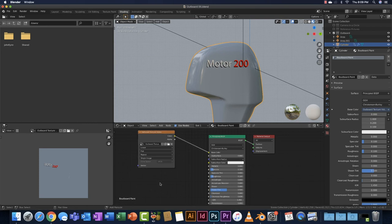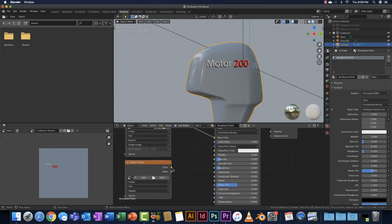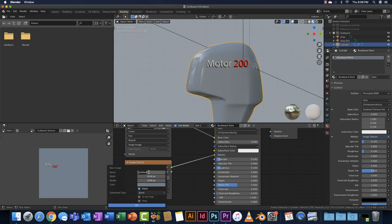So Shift A, add, and I click search, and I type image, push return, and in here I'm going to connect color to metallic, and it might do something weird, but not at the moment. So I'm going to make a new image, and this is going to be the outboard metalness map, and I'm going to make that the same resolution, 2K by 2K.